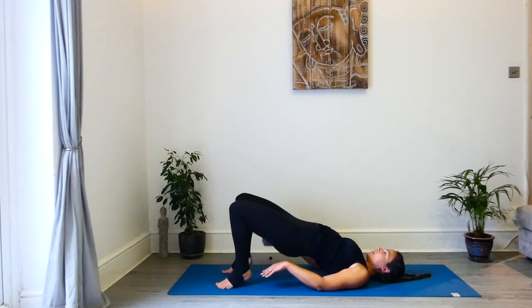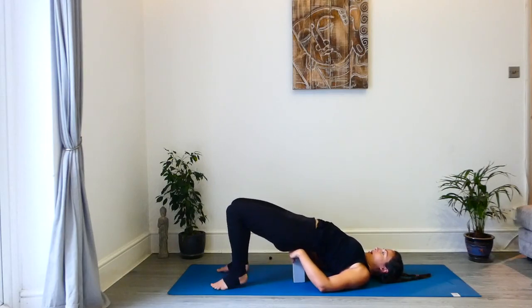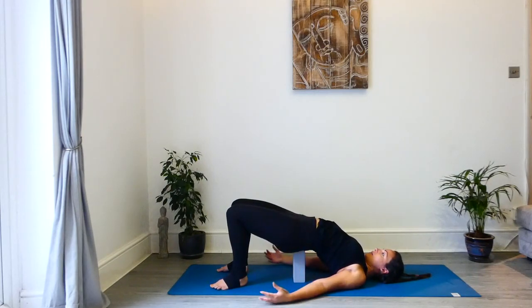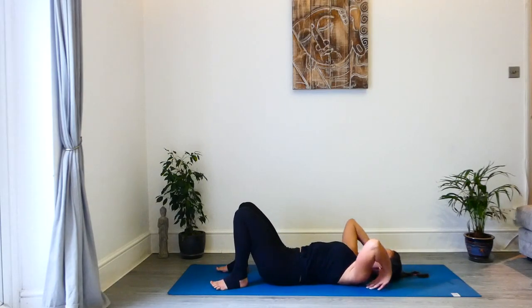If you have the block, you can place the block under the sacrum, which is at the base of the spine, and feel free to stay here. This is a bit more restorative. If you want to go deeper, ground through the feet, take the block away, hands close to the ears.